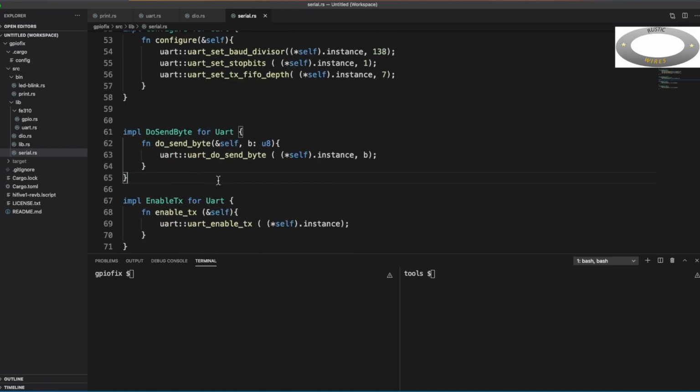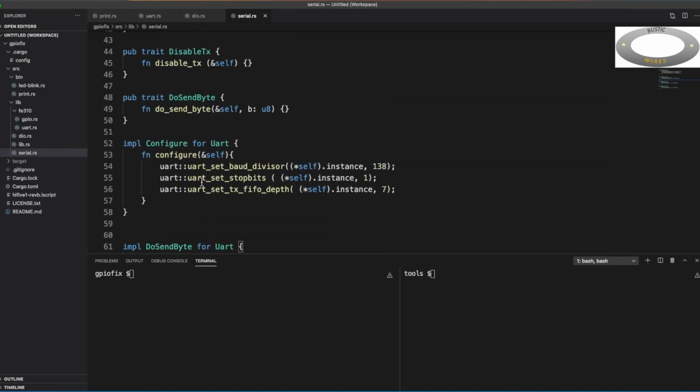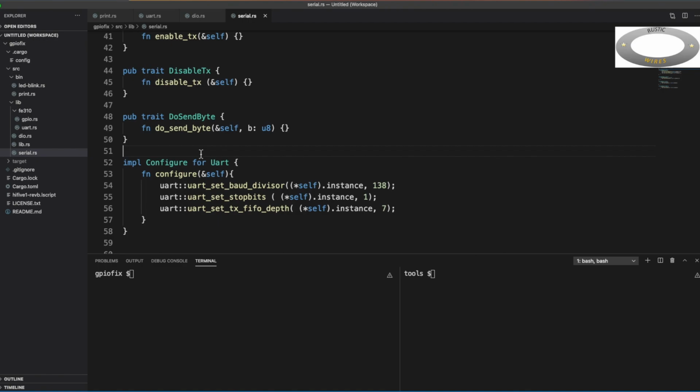I have also used a trait for the first time, and this is a very interesting way of writing code in Rust.